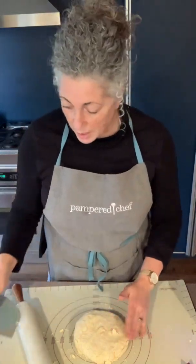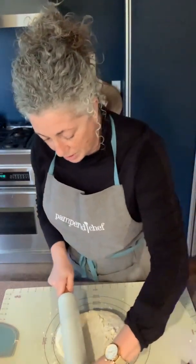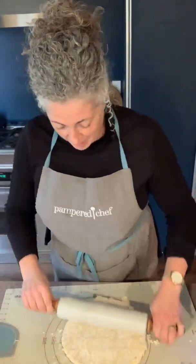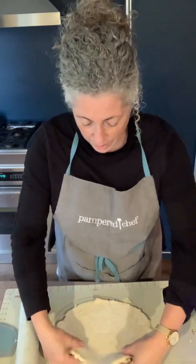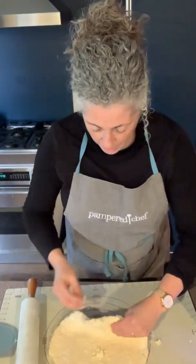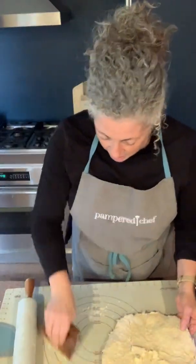The peril, really, it's better if you can rest it like for half hour in the fridge. It just helps the gluten relax because we did just work it a bit. And we're gonna go push down and out, middle and back, middle, forward, middle, back. So we don't wanna really go back and forth in one spot. So we're gonna lift this and just don't want everything underneath to be all basically shaggy and make it stick there.